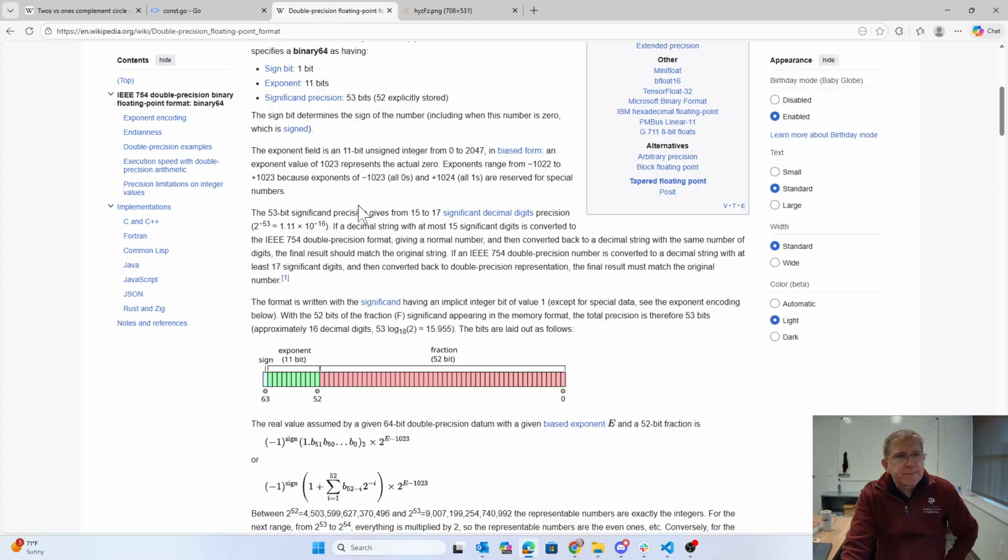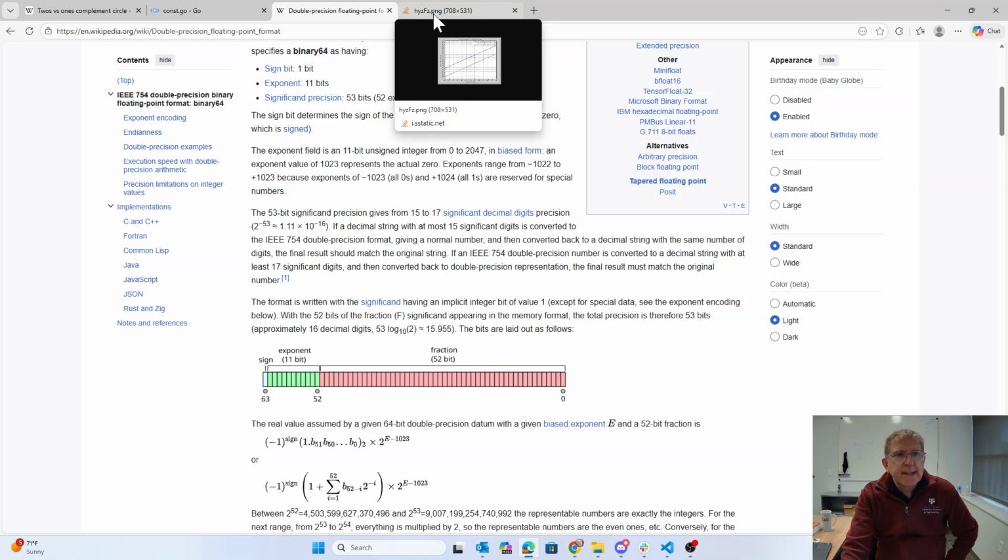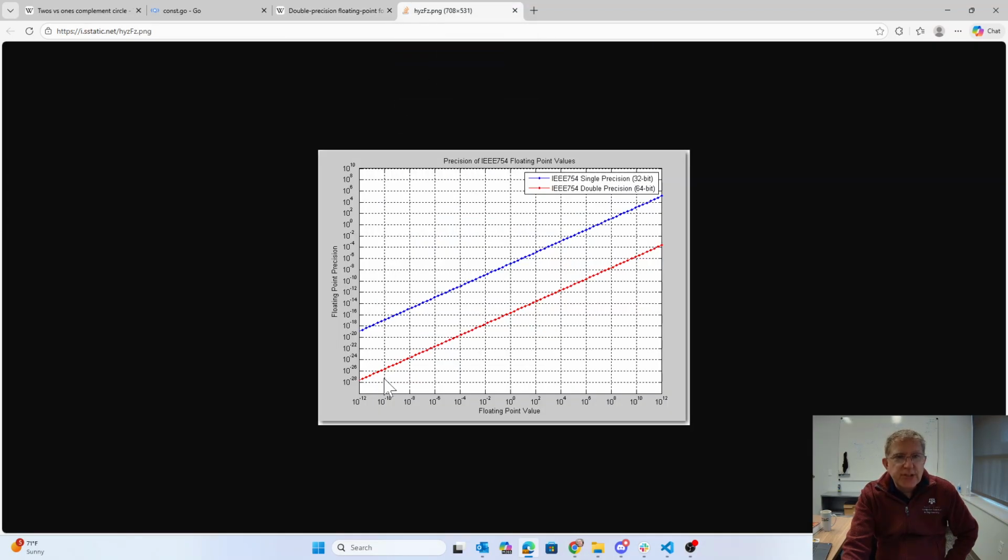And so with that, what we get is a lot more precision where we're near 0. So where we're near 0, so like 10 to the -12th, we can actually get about 10 to the -28 of precision with a 64-bit float, and a little closer to around 10 to the 19 with a 32-bit float. As our numbers get bigger, we have less precision because we have more digits to the left of the decimal point, so we have less precision to the right of the decimal point.